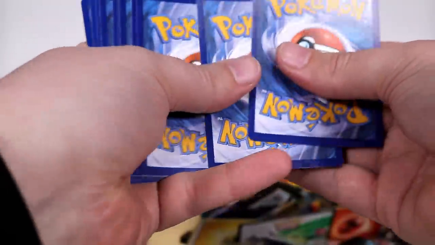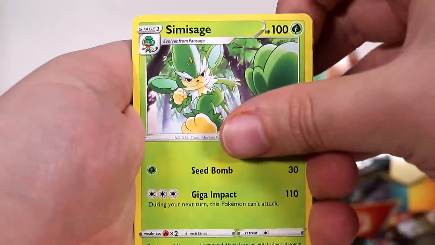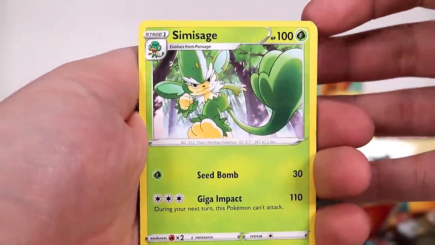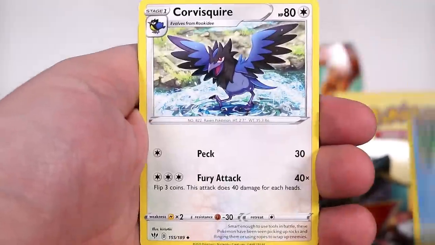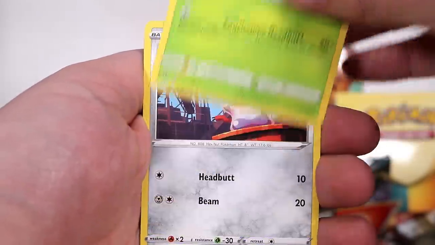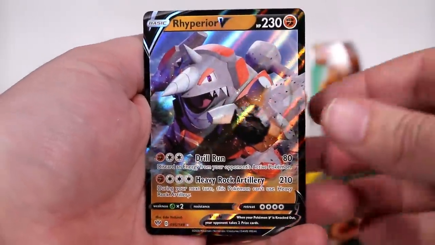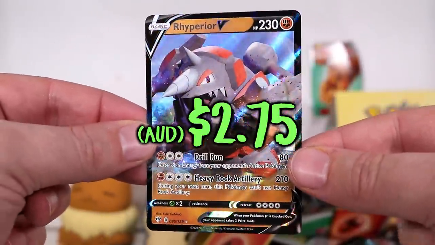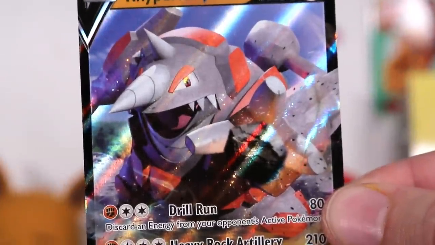Okay, code 1, 2, 3 to the front, getting rid of the fire energy. We have a Simisage, we got a Simipop, we got a Cold Sky, we got a Sinistine, we got a Kaiser Boss, we got a Meltan, we got a Marini, we got a Marin. And a Red Berry of V, baby! It is 4 a.m. Repeat, it is 4 a.m.